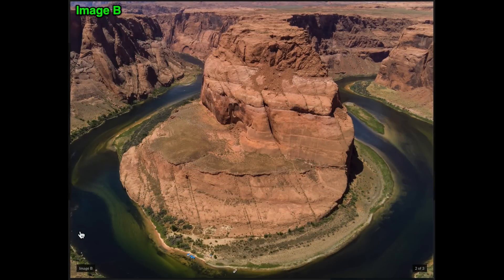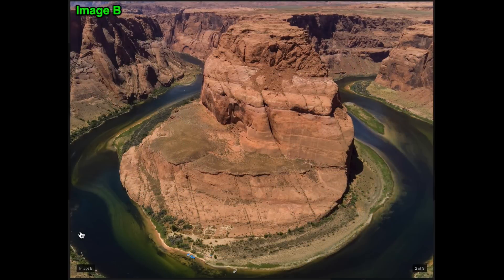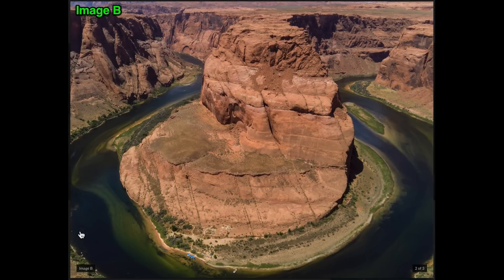Flipping back and forth between the L16 and the Nikon, I confess that I tweaked some of the color on the Nikon one because it was kind of bright and I didn't want it to stand out a whole lot more. I did not change the sharpness or anything else, but I tried to get the colors to closely match. So I cheated a little bit.